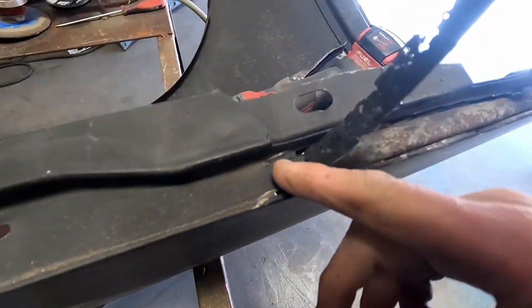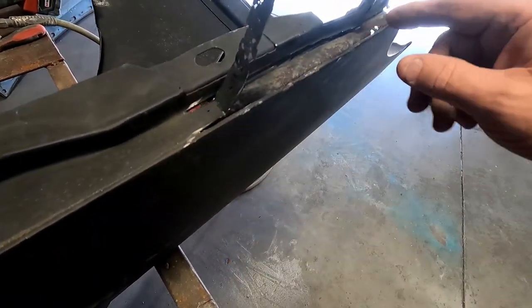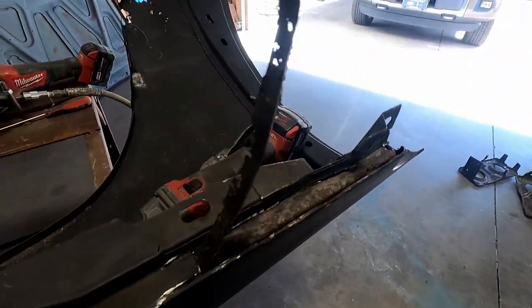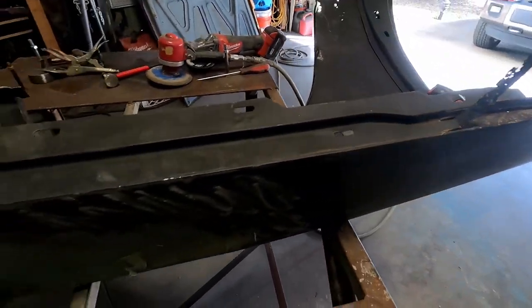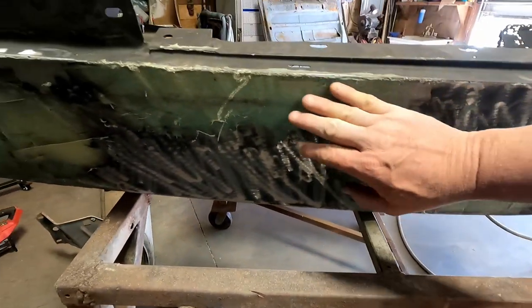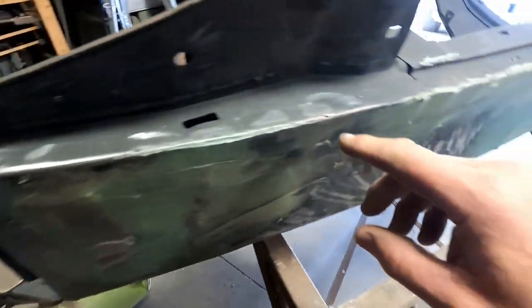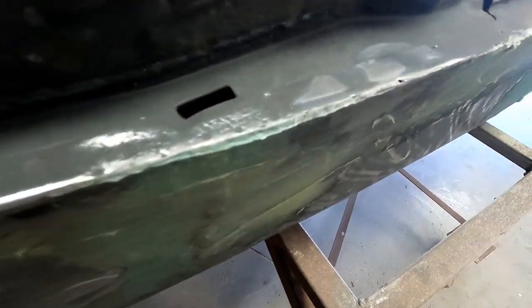But I'm gonna bring this up and cut this off, and then fabricate a piece and weld it all in there. I did that already on the other one. It had a lot smaller one. This is all Duraglass in there. I'll be grinding it off flat. Got a little weld I need to do there. And that'll take care of that one.